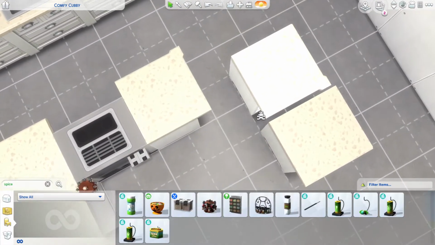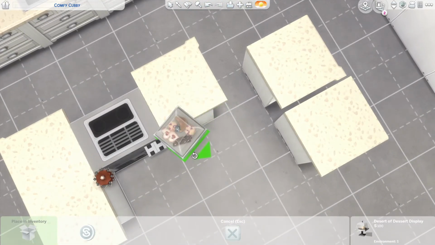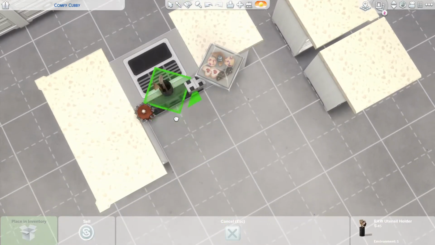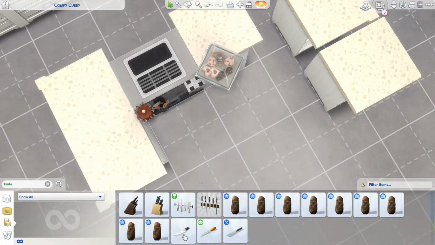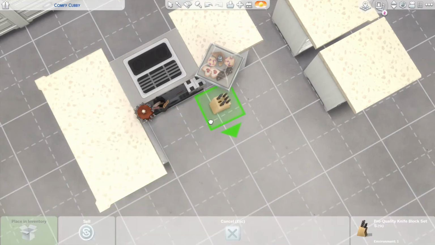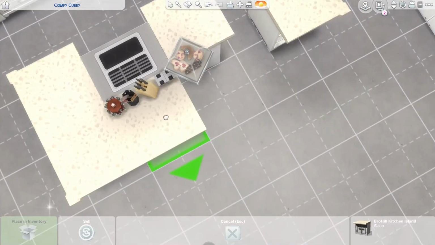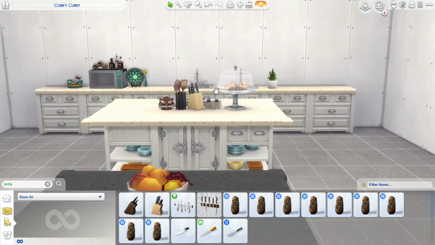So we move this piece out as well. We can use our little pastry dome. Put that right there. You want your utensils near your stove. Grab a knife block. Same thing, set it on the counter. Face the knives toward the stove. Put it on a cheeky little angle there. And then you can move your counters back in. Now you've got some clutter on your island.